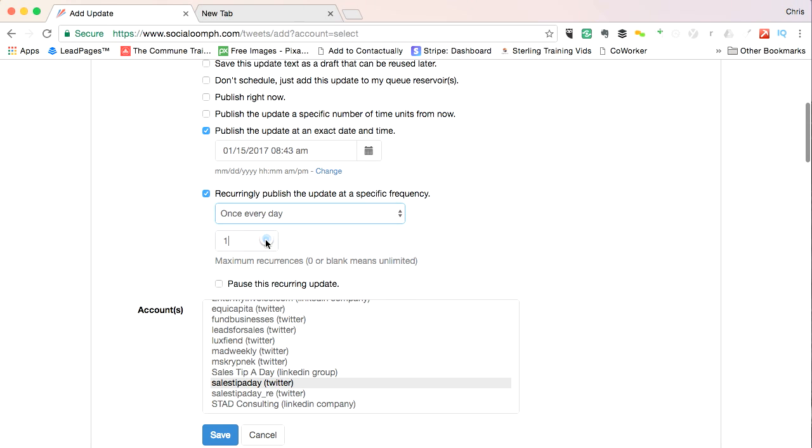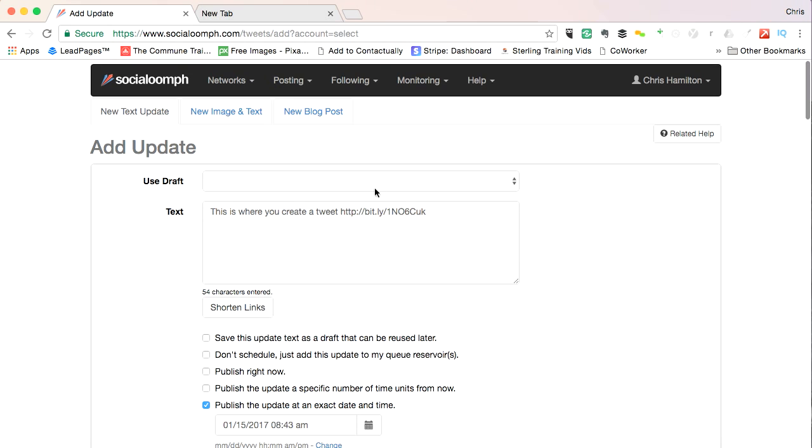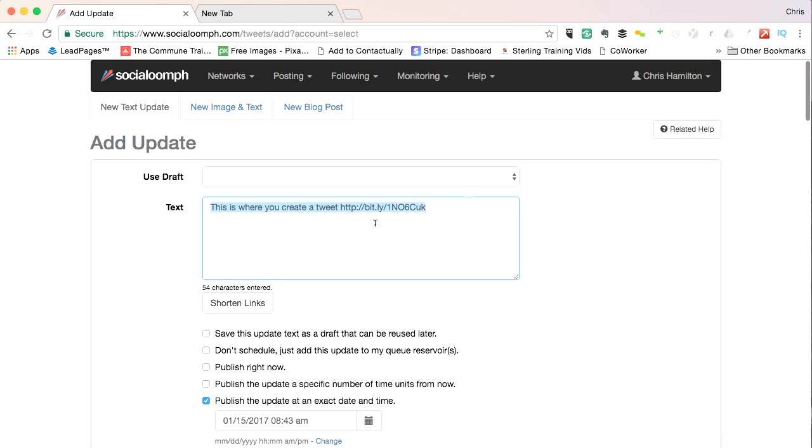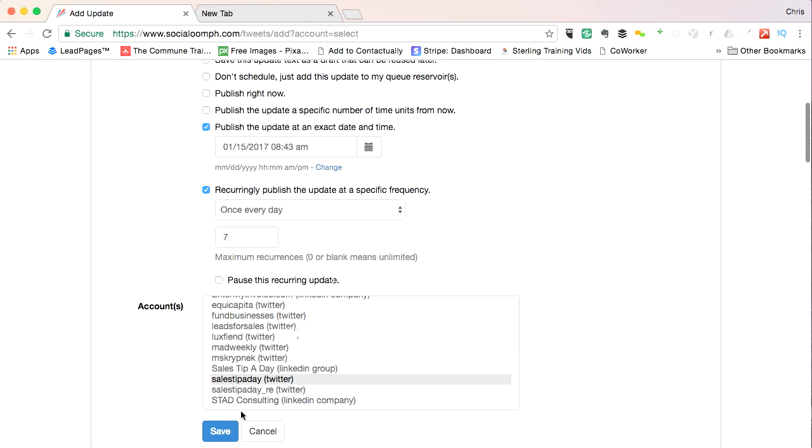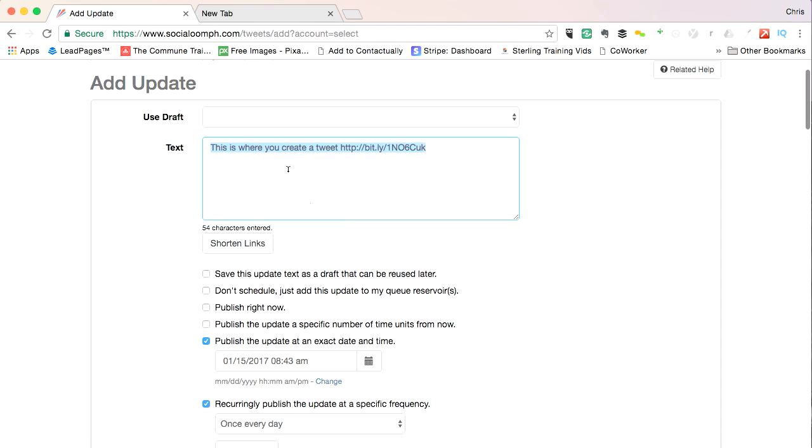What you want to do is pick a certain time frame. So I'm going to pick, let's just say, a week. And then I'd put a note in my calendar a week from now to go back and take this tweet. So I'd copy it, put it in a task, something like that, just to remind myself to go back and put it in here. And then I hit save. I'm not going to save this because that's going to send that tweet out, and I don't want to do that right now. So that's the first way you do it.